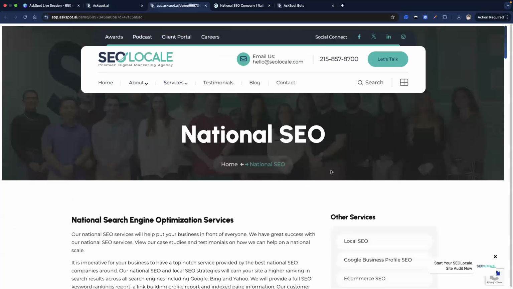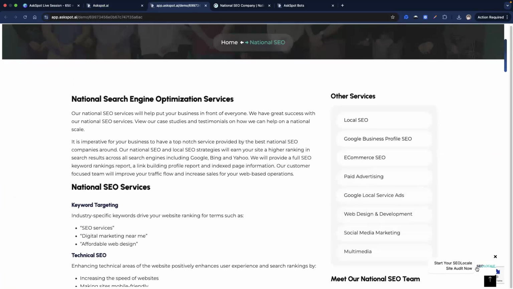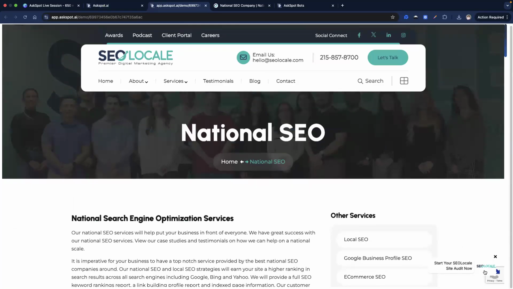Now, as you can see, there's our chatbot right there. You can definitely change the exact location of the chatbot. You can put it right here on the left side, or you can move it a little bit further to the top part of the website. So that's also possible in here.